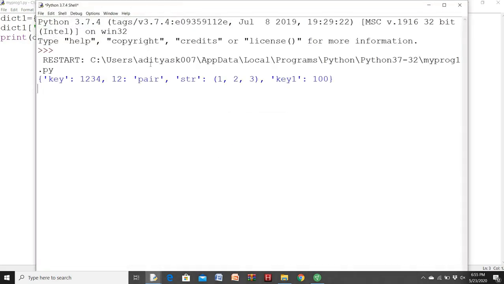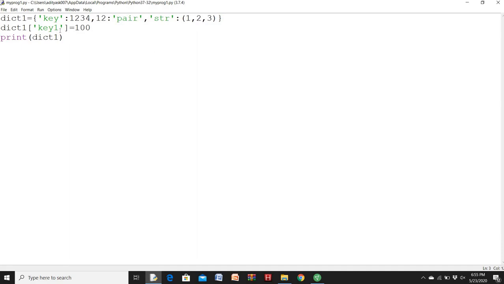If you want to add a new key value pair, for example, I have already created this. If I want to add a new one, how will I add it? That is nothing but dict1 of a new key. So what is my key? Key 1 is my new key. What value will it store? I will store 100 in that.